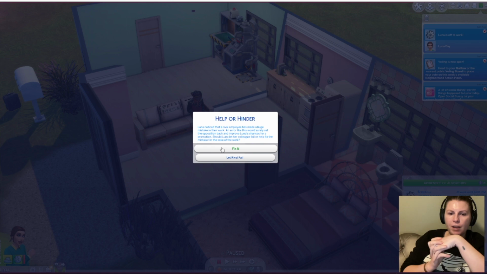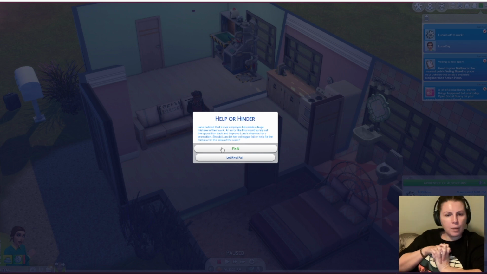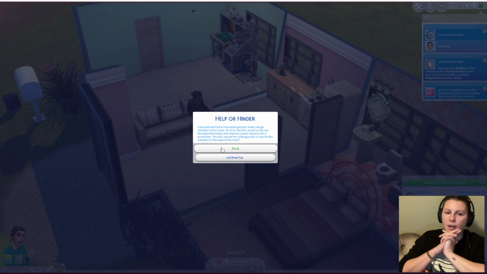Luna noticed that a rival employee has made a huge mistake on their work. An error like this would surely set the opposition back and improve Luna's chances for a promotion. Should Luna let her colleague fail or help fix the mistake for the sake of the work?